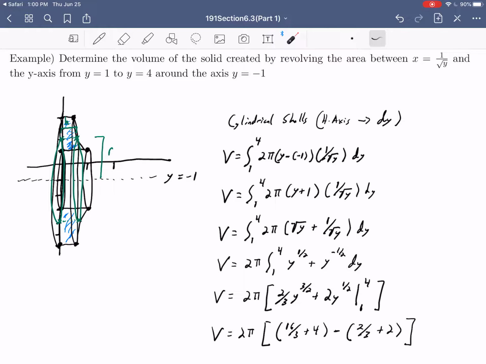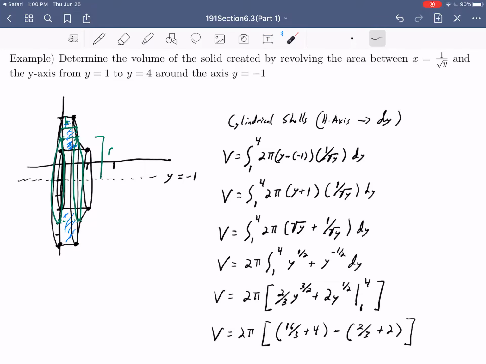Does this invalidate the formula that we wrote down at the very beginning? Well, no, because the formula that we wrote down at the very beginning only applies if you have literally the x or y axis as the axis of revolution. With a non-standard axis of revolution, you're going to have to manually figure out the radius. That's why I'm really stressing to you guys about always using the visual approach for determining the height and the radius so that you can fill in this formula.